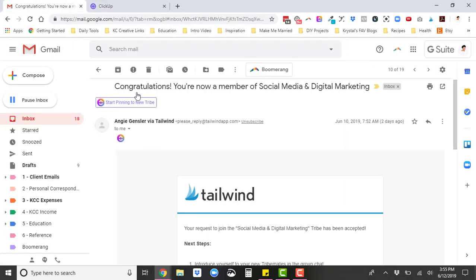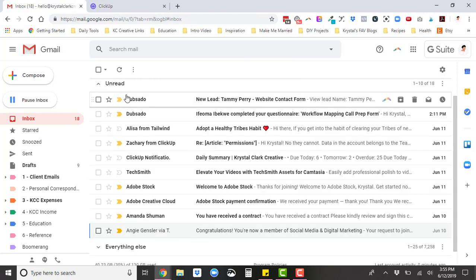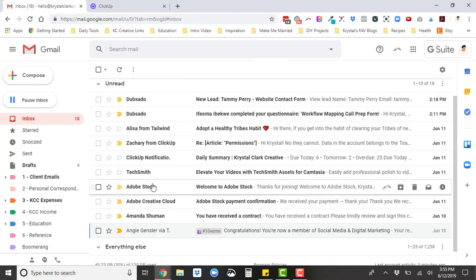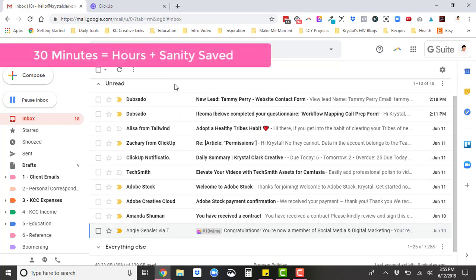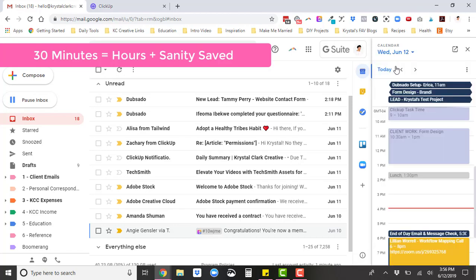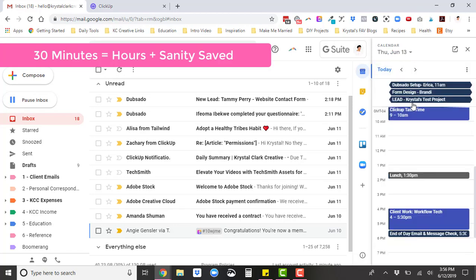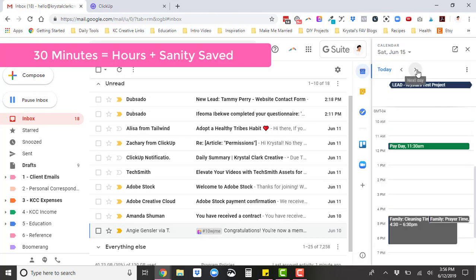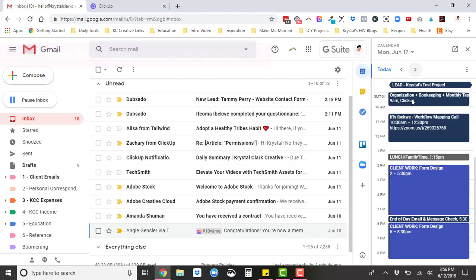If you follow that same method for all of these emails in your inbox, you'll get to inbox zero fairly quickly. If you take about 30 minutes in the morning while you're drinking your morning coffee to do this, or make it a part of your day, you can certainly knock that out. Now, for example, I'm going to go to a brand new day so you can see what I mean. I'll go to Monday so you can see how Mondays work.